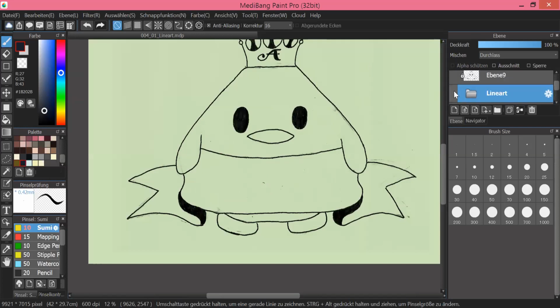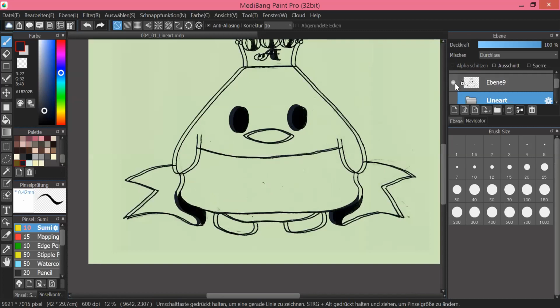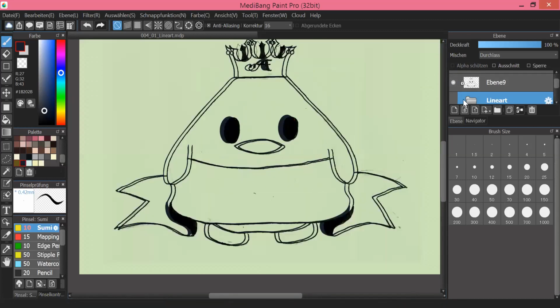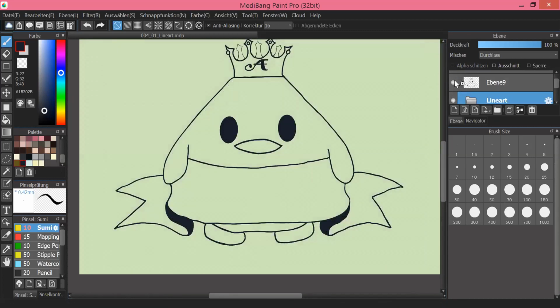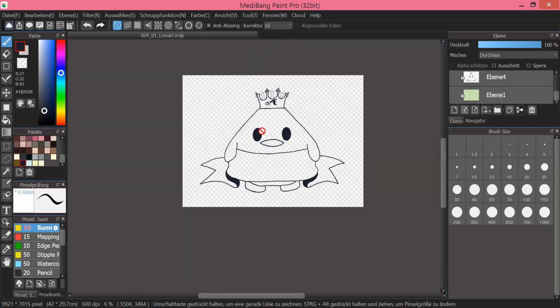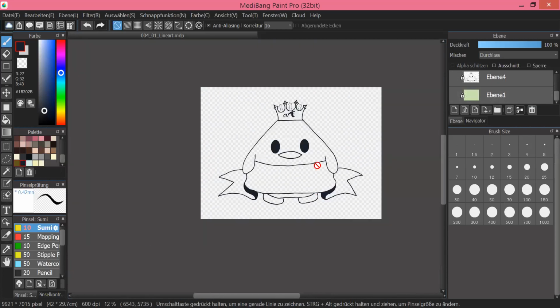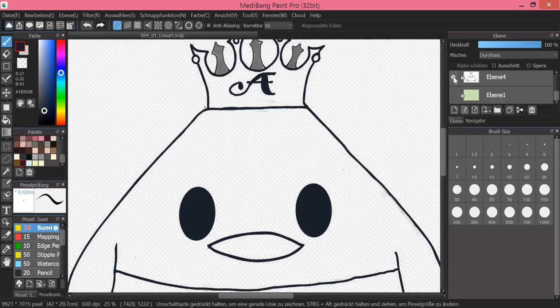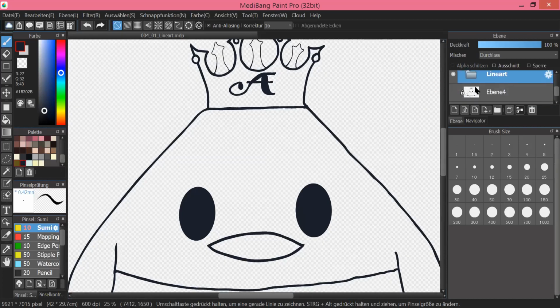And when I'm finished, I just put it into a folder, copy and paste that folder, and then I get this line art, which looks a little different now. Wait, I will close the draw. So I get this line art. Here you can't see it, but this line art is transparent. Kind of copied it. Yeah, it seems really the same. But seriously, I kind of had to copy the line art.